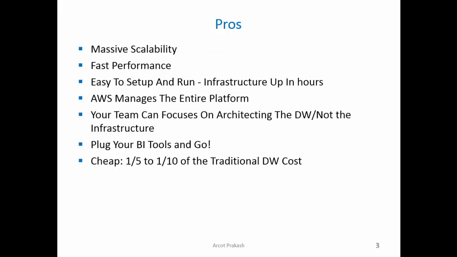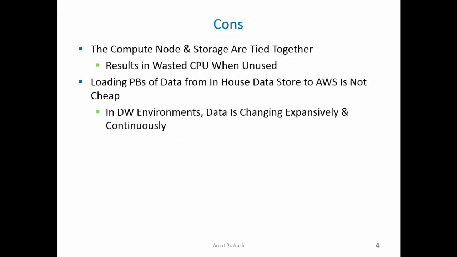Some of the pros are it is easy to set up and run. Infrastructure can be brought up within hours. The management of the platform is done entirely by AWS, allowing your team to focus on architecting. You can plug your BI tools and go. It is also 1/10 of the traditional cost.